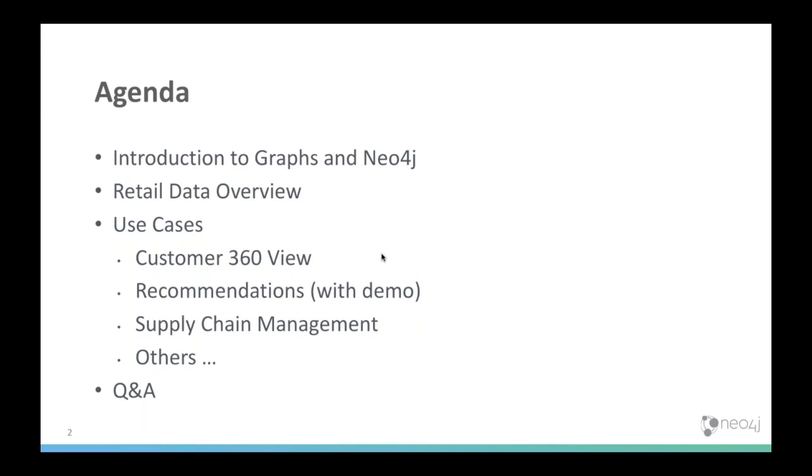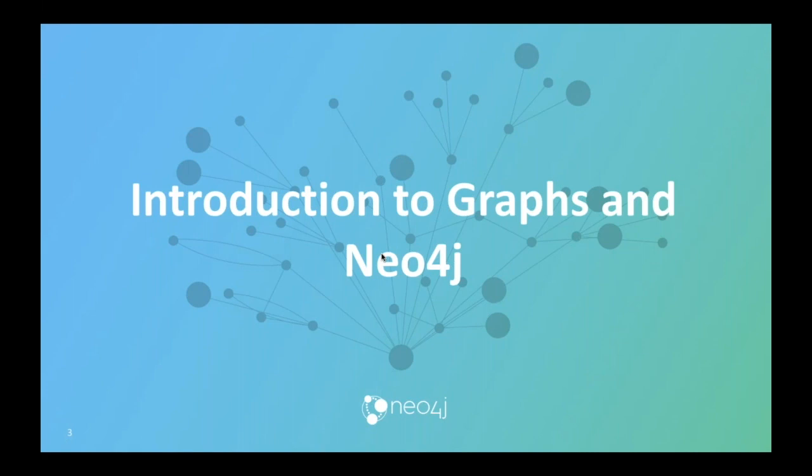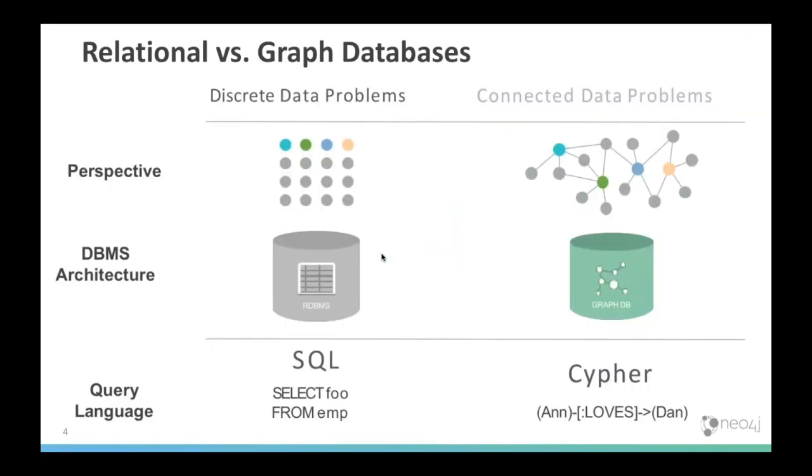We'll then talk about supply chain management, and we'll touch on a few other industry agnostic type of use cases that might be applicable in retail as well. And then at the end, we'll answer as many questions as we can during a Q&A. So to start, an introduction to graphs and Neo4j.